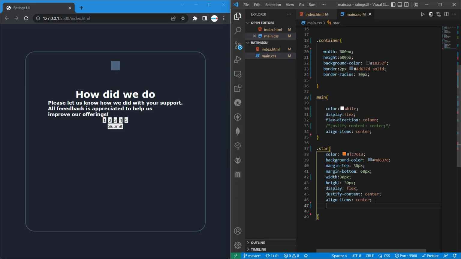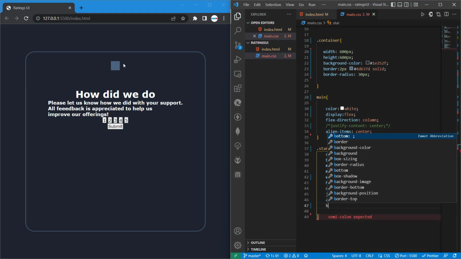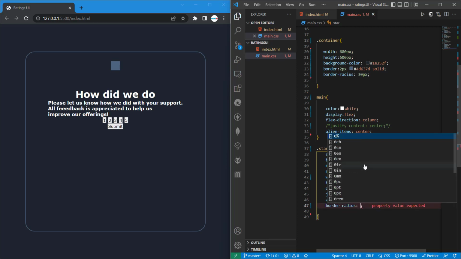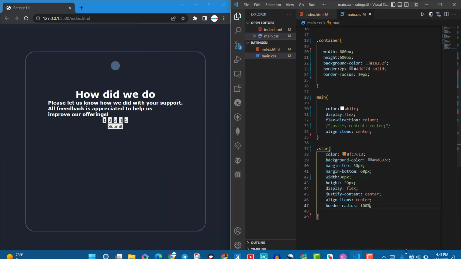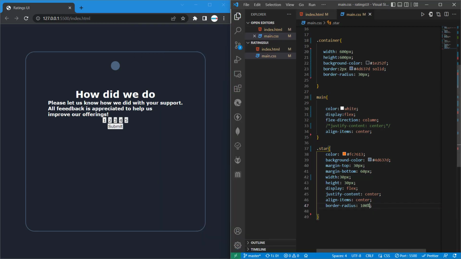And I'm going to give it a border radius. We want to make it round. So let's use border radius, then I'll set our border radius to 100%. Okay, so it's rounding. I need to connect to the internet so that the icon would show.